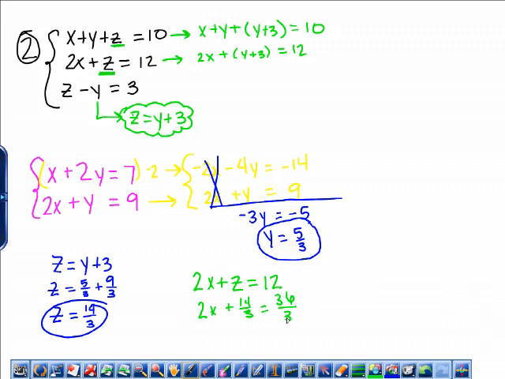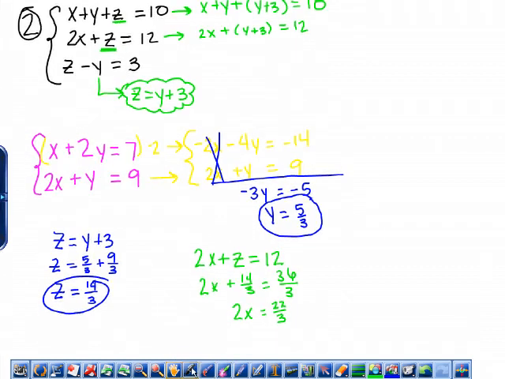When I subtract 14/3 from both sides, what am I going to get? Okay, so 2x equals 22/3. All right, and what am I going to do with this 2? Good, multiply by 1/2. So x equals 22/3 times 1/2. What happens with the 2 and the 22? Yeah, they can reduce to 11. So this is x is equal to 11/3.